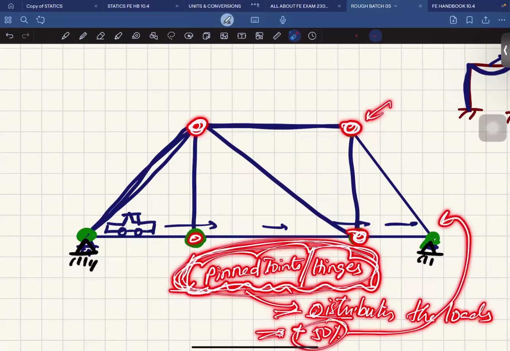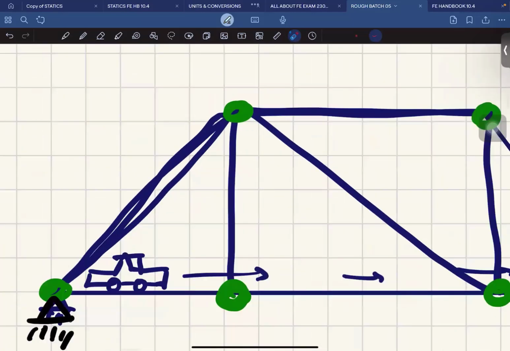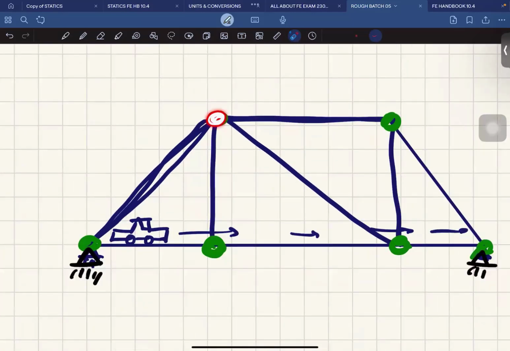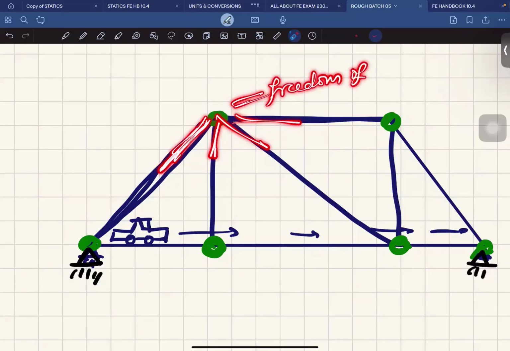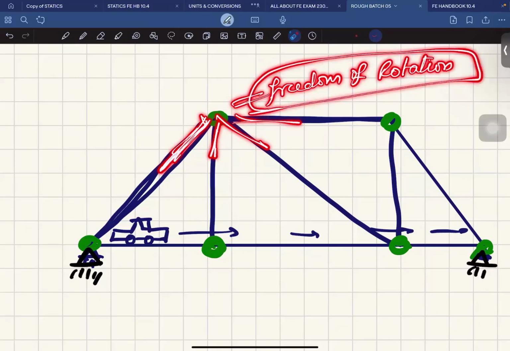Only two forces, right? Only two forces, that are Fx and Fy, but not moment. You guys are saying it ahead. In layman's words, I can say these pins are like free hinges. Like in a door, you can freely rotate the door about this hinge. You can freely rotate these members about these hinges. The hinges have freedom of rotation. There will be no restriction to rotation. They will be connected in such a way that they are free to rotate. Because of that, there will be no moment reaction developed, and there are reactions only Fx and Fy.